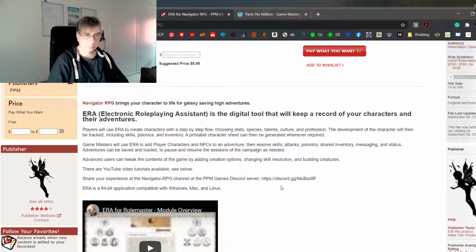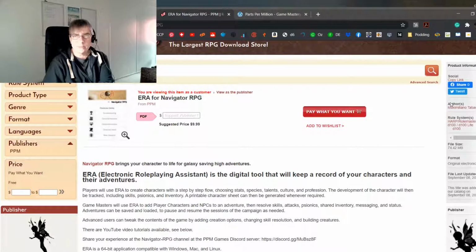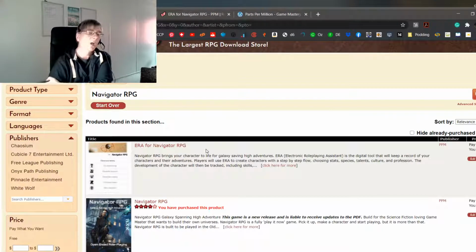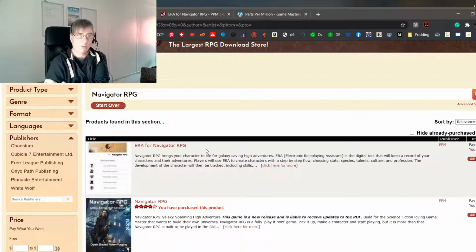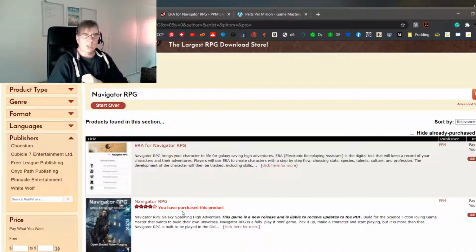Yeah, it's a standalone product. I didn't write it, and one of the important things here is if someone were to search for Navigator RPG, you actually find the core rules and you find the first kind of supplement for it. And the more things there are available for a game system, the more alive it looks, the more of a community you can expect.